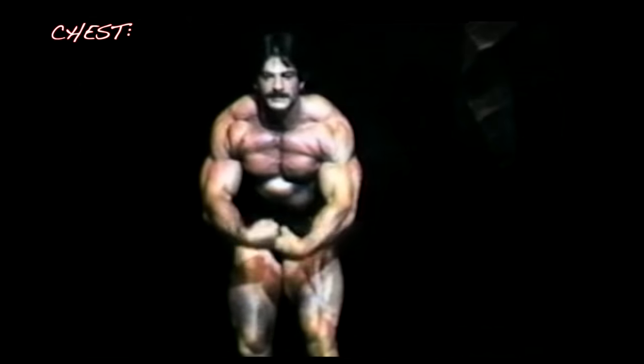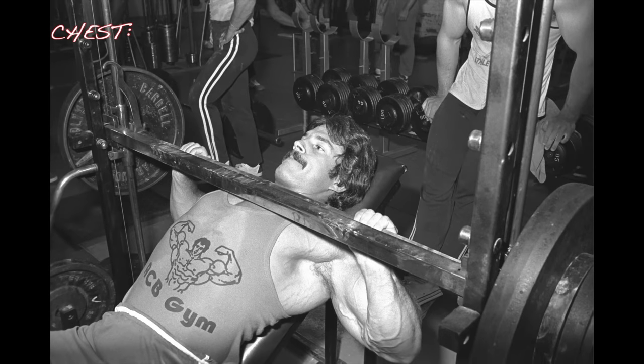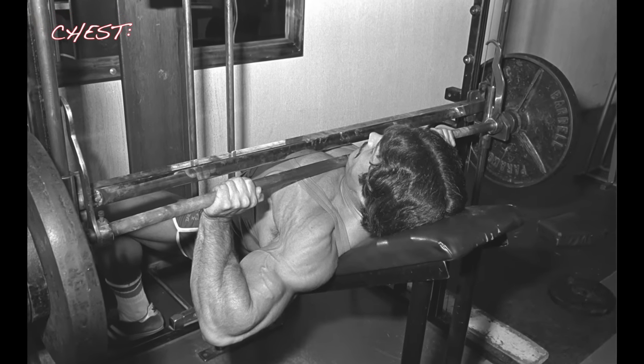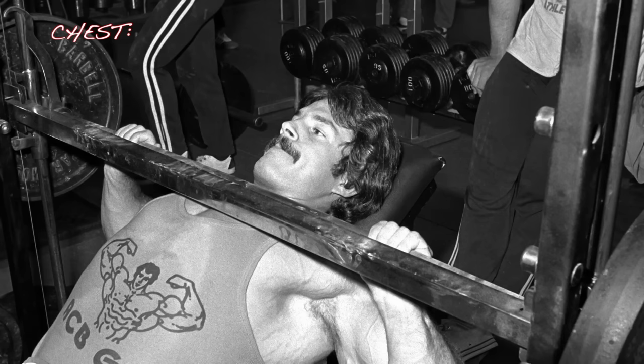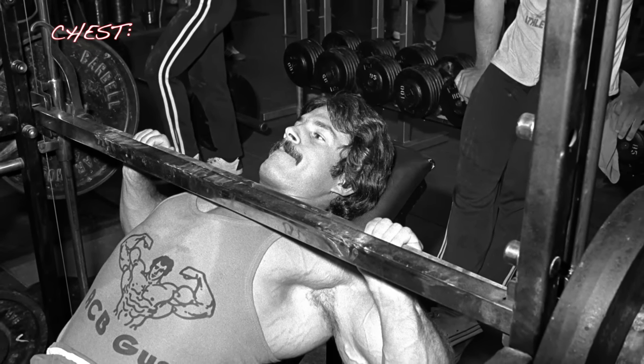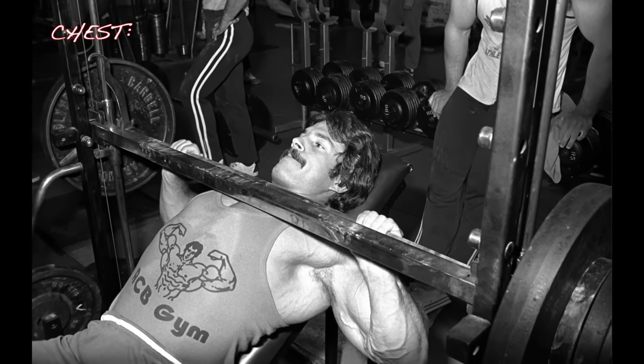On Monday, you're going to work your chest first. You start out with a set of flat bench dumbbell flies or pec deck — you have an option there — followed immediately by a set of close grip inclines, preferably on a guided mechanism like a Smith machine. When I say close, I mean slightly closer than shoulder width. What should be wide are not your hands but your elbows — flared back away from your torso. With a guided mechanism, none of your effort or focus is diverted into coordinating and balancing the weight; all of it goes into moving the resistance and achieving a high-intensity contraction.